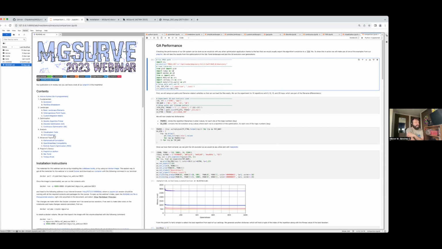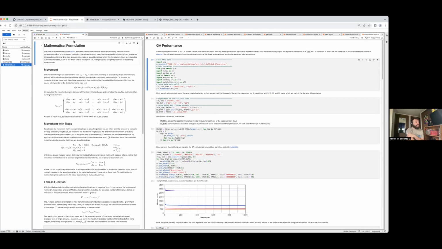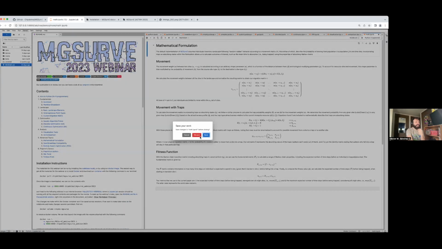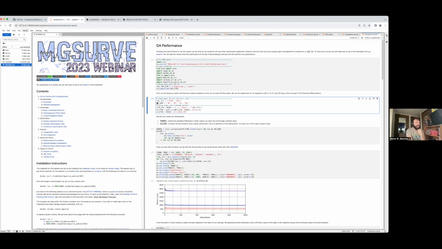I added more information in more notebooks on the repo, just in case anyone was curious to get a bit more deep into, let's say, the math or how it incorporates OpenStreetMap's data, the preprint or whatnot. But that would mainly be it on my end. I don't know if there's any questions or comments about the MGSurvE framework. I know I went through it a bit quick, but it's a lot of both. So yeah, I'll give some time for questions or comments.